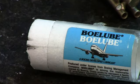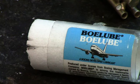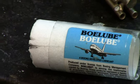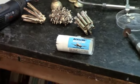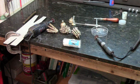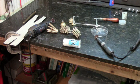If there was a magic secret that I could pass on to you, it would be this right here. This tube of white lubricant, referred to as Bolube, is a Boeing developed lubricant, developed by Boeing aircraft out on the West Coast. It is absolutely a fantastic lubricant to put onto bandsaw blades and jeweler saw blades, and what I found it to be most effective for is putting a lubricant onto the cutoff wheels.